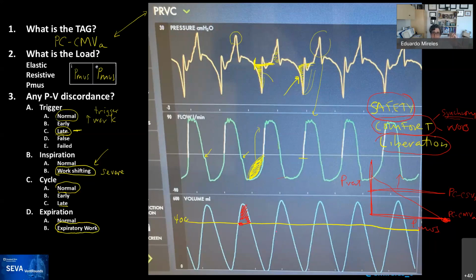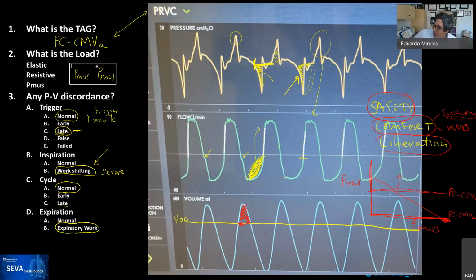We can argue about P-SILI and whether he's getting self-induced lung injury, but all of these items come to terms. That's why, coming in order and saying, if my goal is safety, prevention, gas exchange, and prevention of lung injury, then this patient needs to be sedated, figure out what's going on, fix what is going on, and then let him come back to earth. Because there's no mode that will keep this patient within tidal volume with this amount of PMUS. You can put him on volume control, but he will remember you and all your family for the years to come.